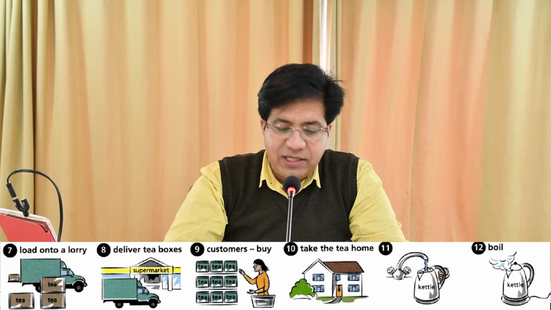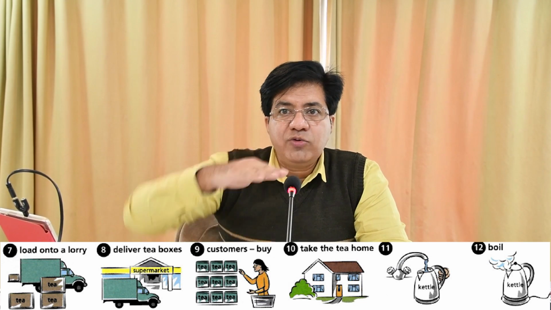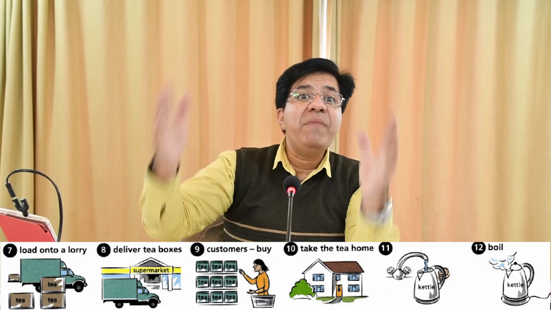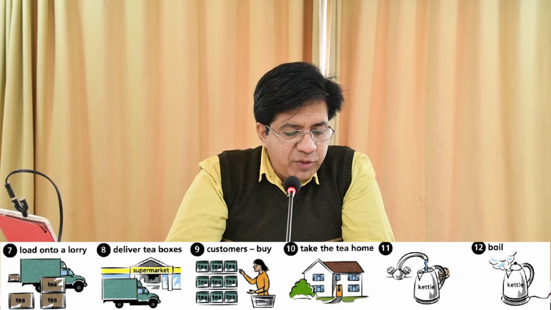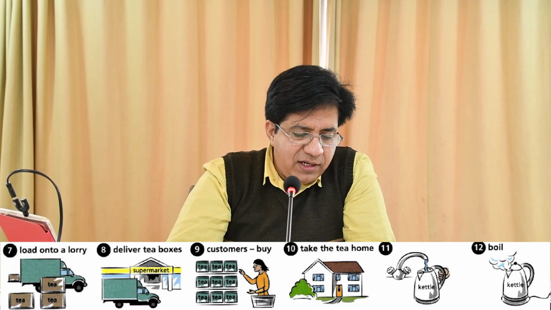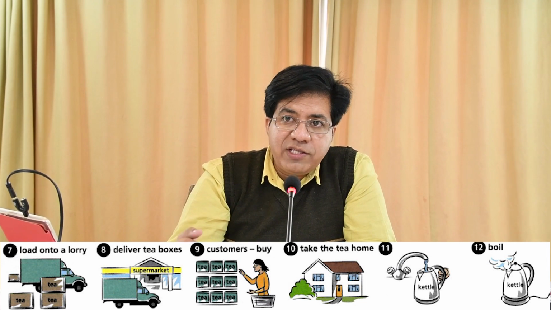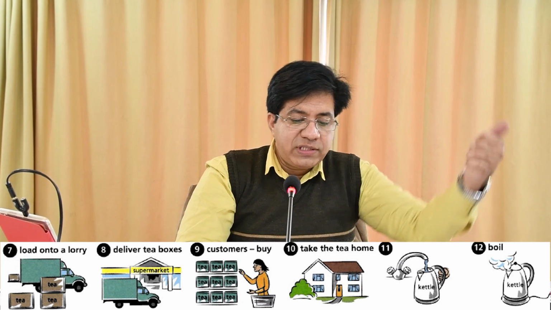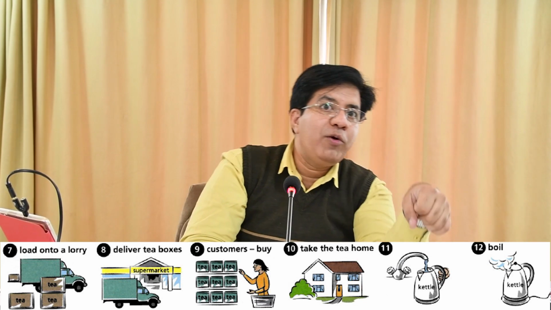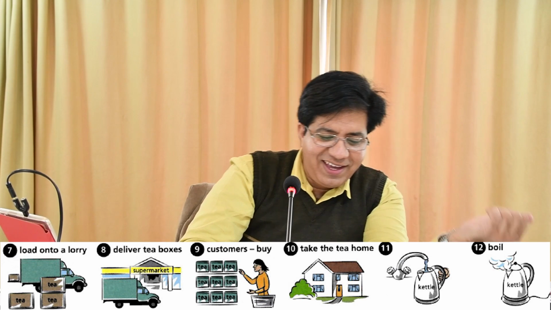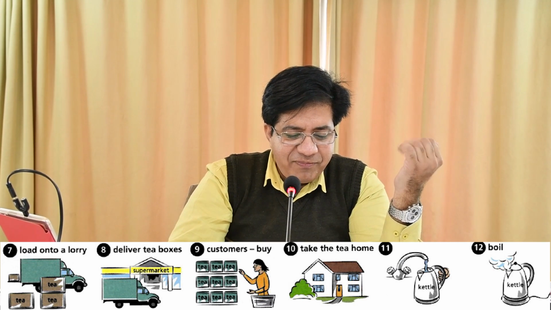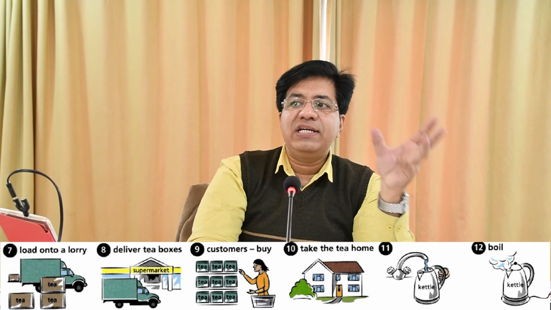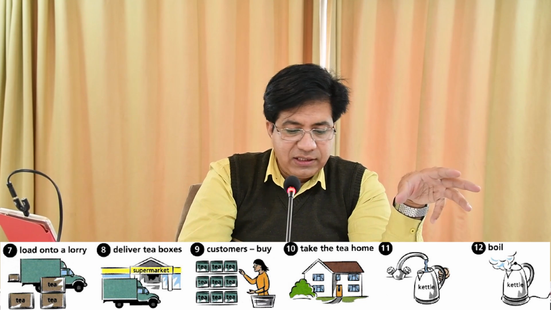Step number 9. Customer buys tea. Now from here they are going to change it. First was about production of tea. Now they are going to talk about making a cup of tea. Customer buys tea. Step number 10. Customer takes the tea home. 11. No, pour some water in the kettle. Boil will be in 12. First let's pour the water, okay? Step number 12. Kettle boils the water. Or you can use passive voice. Water is boiled in the kettle.